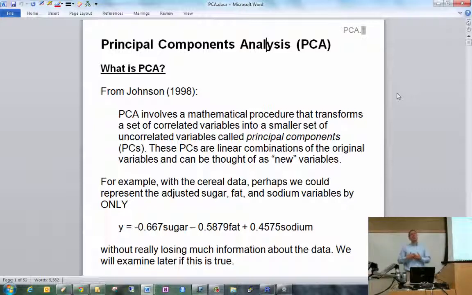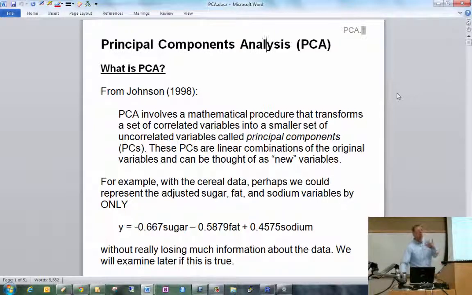called principal components. The hope is that perhaps instead of having to deal with all 10 variables, and we've seen how that can be kind of difficult at times in terms of plotting to make sense of your data, maybe just 2, maybe 3 of these new variables, these principal components, are all that you need in order to understand your data set. That is the big picture.